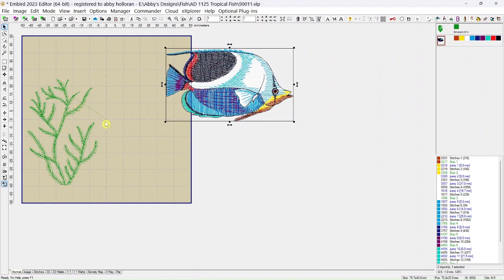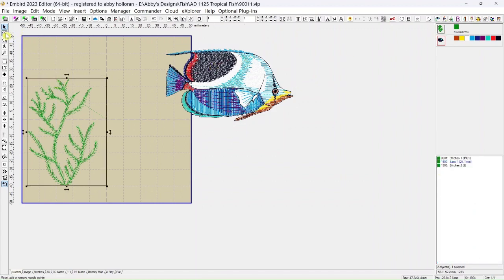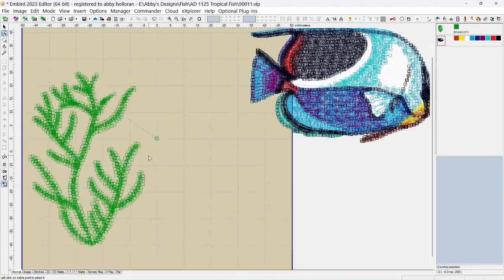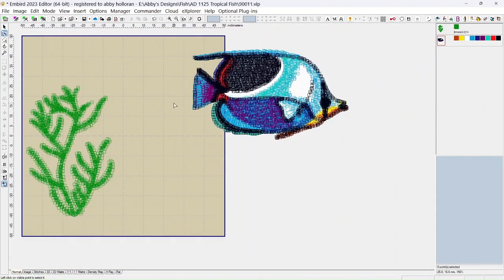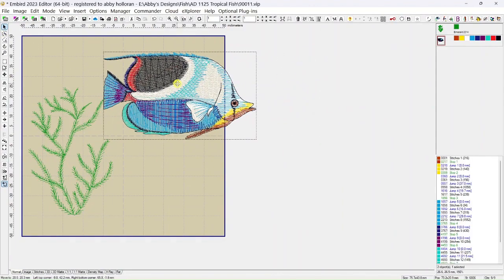Now you notice I have this jump stitch going from nowhere into the seaweed. So what I would do for that is I would select my seaweed, and then I'm going to hit my points editing mode, and I'm going to zoom in, and I'm going to left click on this node, and I think I'm going to delete that one. And let's see what else I got here. I'm going to delete that one. And so then it took care of that jump stitch and it's gone. So then I turn off my points editing mode and I'm back to where I am.